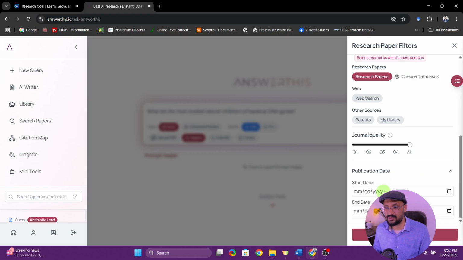Next, you can also select the date of publications. Usually we don't do that. I don't recommend selecting the date of publication, but sometimes when you write a literature review, the journals want you to write the literature of that particular topic from a particular time frame. Let's say last 10 years or last 5 years, because that is the time frame they are looking for, because you will find a review paper or literature review already published before that. So they want to have the updated information. That is why you can have this particular option available.